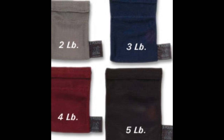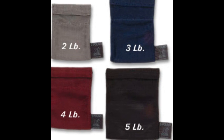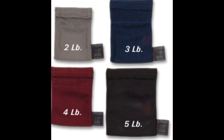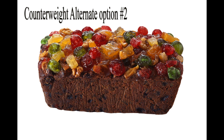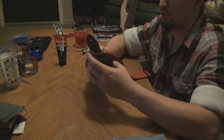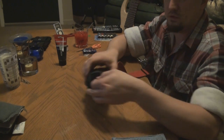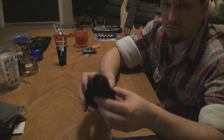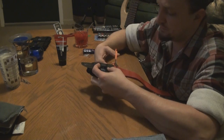Of course, if you can't find scuba weights like the kind I use, then you can get creative and use anything that'll fit inside the pouch. Some suggestions would be a human heart, some fruitcake, or a breast implant. Alright, so now that we have our materials, let's take our old guitar strap and thread it through our pouch. You want to expose the strap hole just a bit out of the top and then cut off the excess.